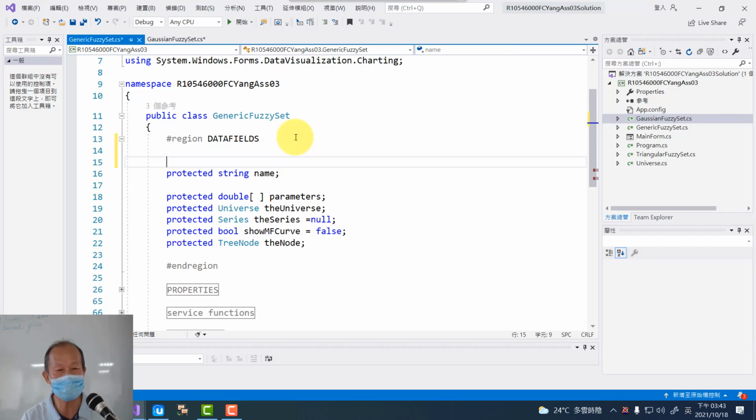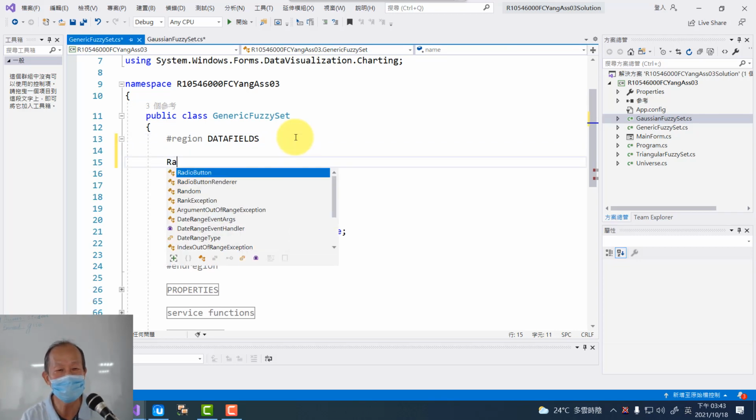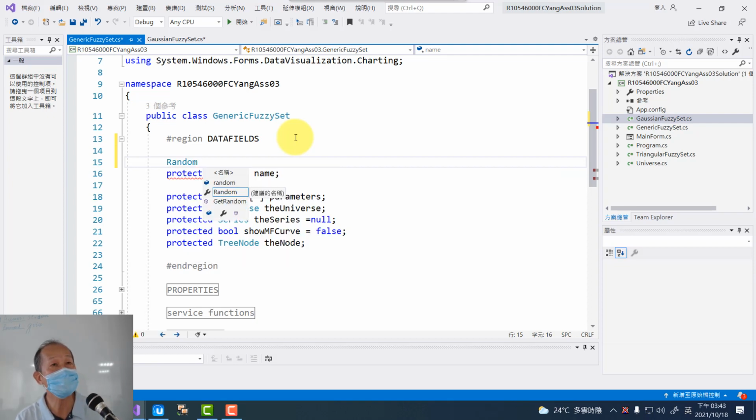So maybe we would like to have Random. Random is a class, a dot net framework class. It is used to generate random numbers, but you need to instantiate an object, because in your application you might have multiple random number generators using different seeds.